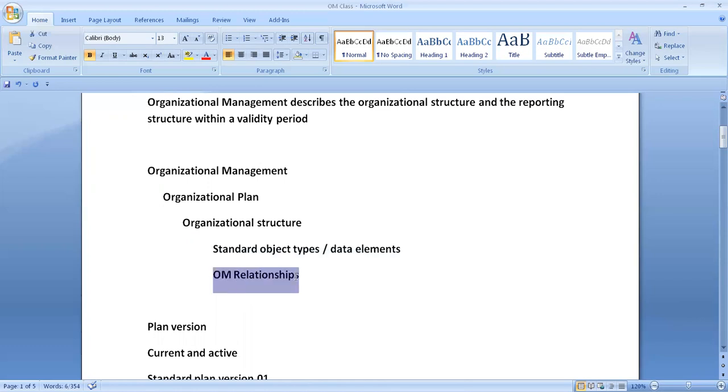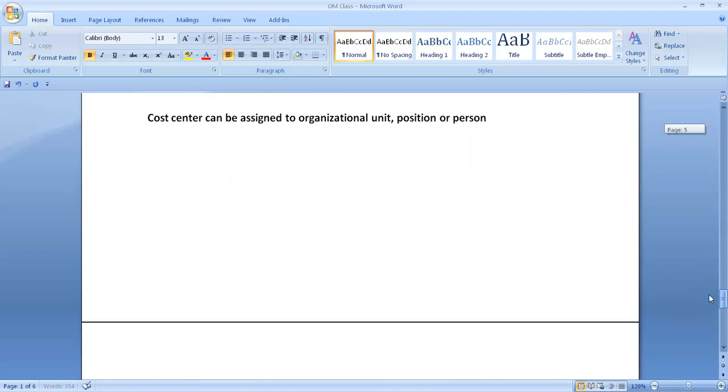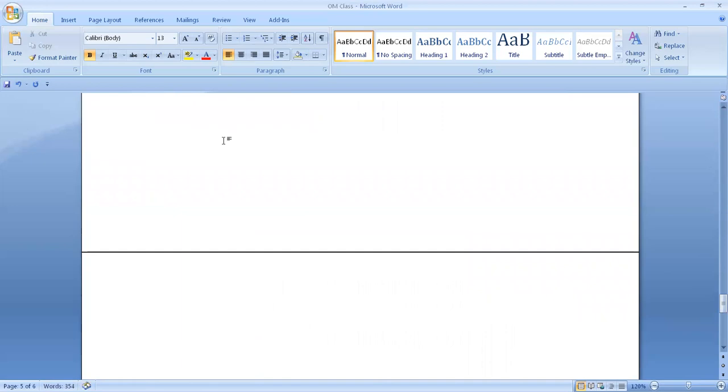Then let's talk about OM relationships. This is remaining. So what is a relationship?